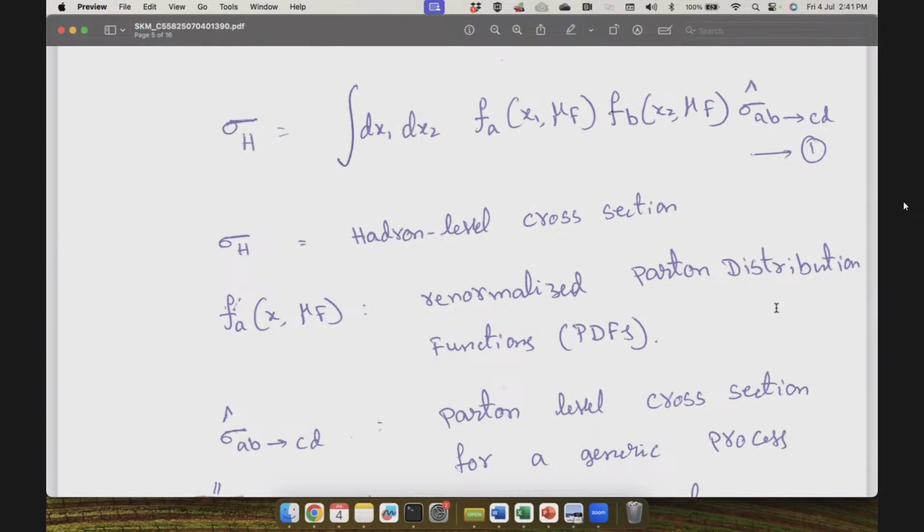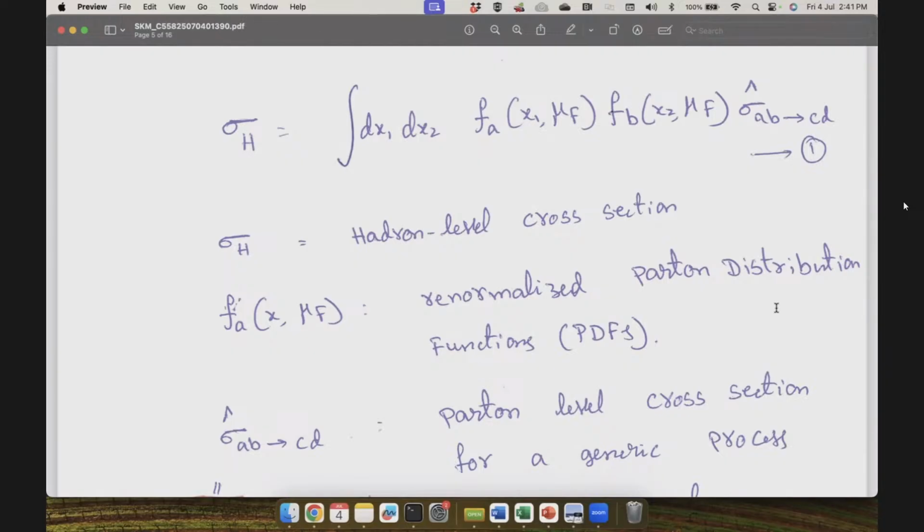So this is exactly a phenomenon similar to how you absorb the UV divergences into the alpha S with the help of the Z function, and eventually the renormalization group evolution comes into the picture, and then the beta function also comes into the picture that decides how the alpha S evolves. Similarly here, instead of the UV divergences, if we have the initial state collinear singularities, we do not know where to absorb them, so we put them into the bare Parton distribution functions, and that process is called collinear factorization because they come in the collinear limit.